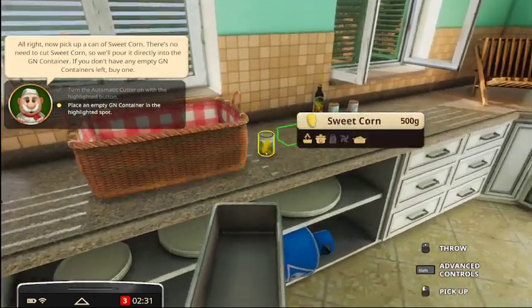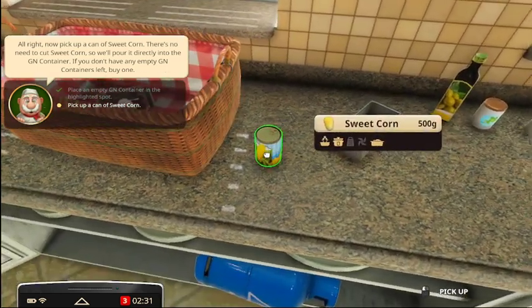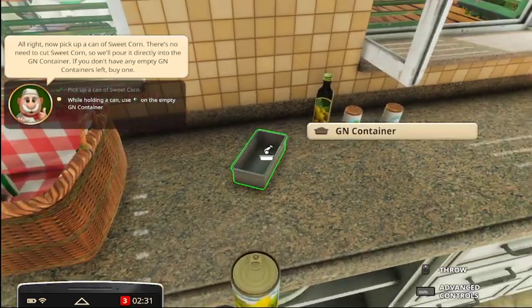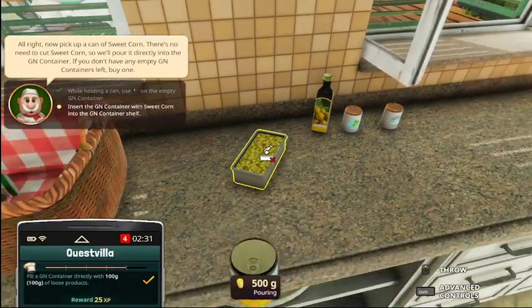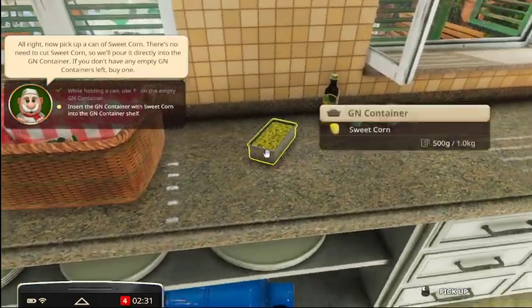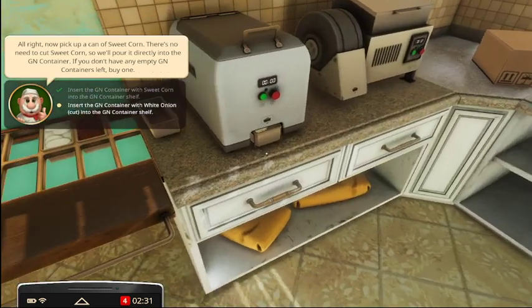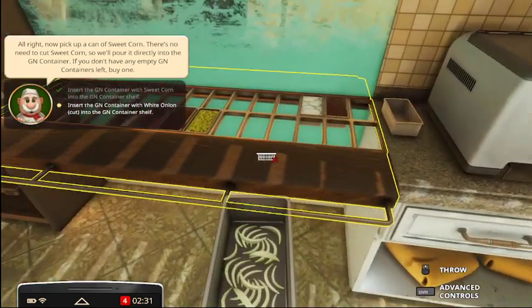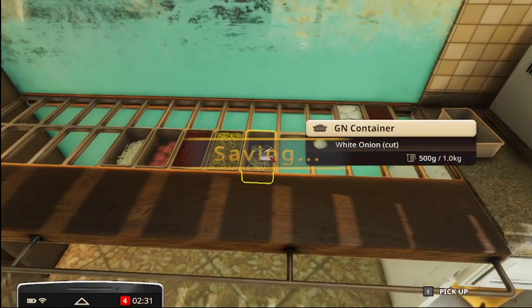Highlighted spot. Oh, you're gonna make me pull the sweet one in. Oh wait. Got a sweet corn on the shelf. Yep. White onion on the shelf. Is that it? I thought you would get more off, like, five onions, but okay.